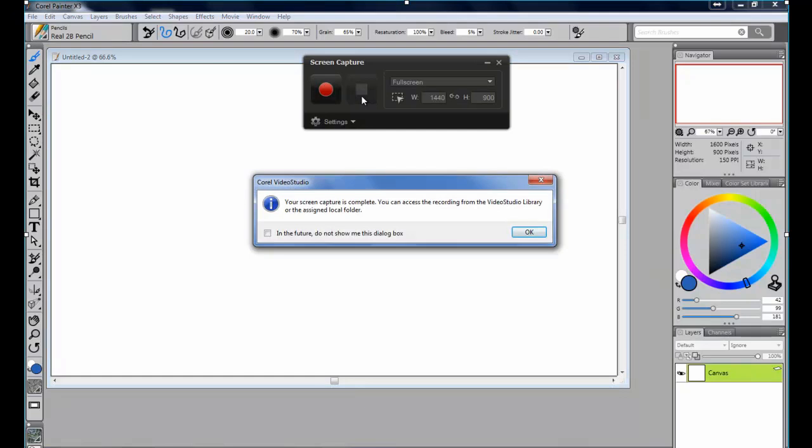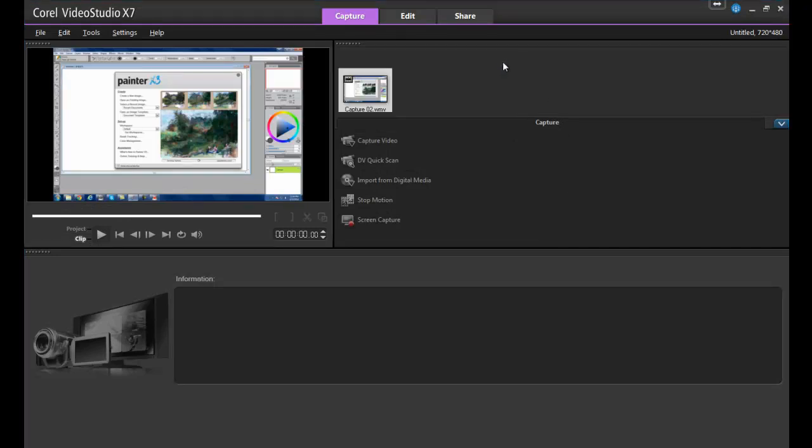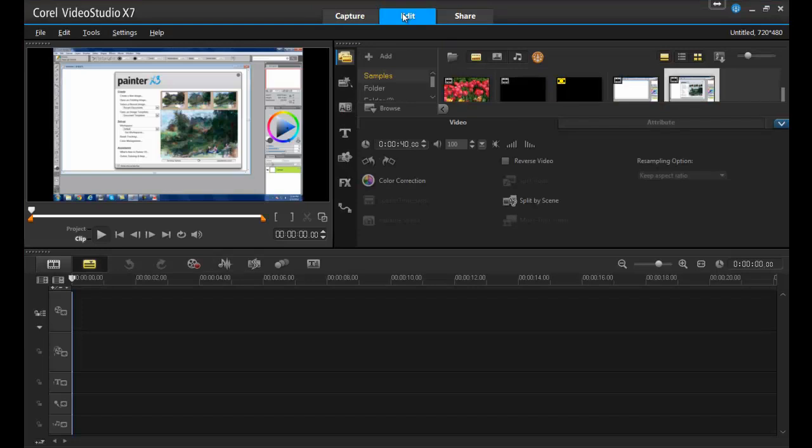Take a moment to read the message that appears. It'll give you the address of the folder on your computer where VideoStudio deposited your recording. Take note of where this is, and when you're done, you can click OK to continue. Automatically, your video will load in the VideoStudio timeline. And you've done it! You can edit your recording in your timeline or find the recording on your computer to share it with friends and family.